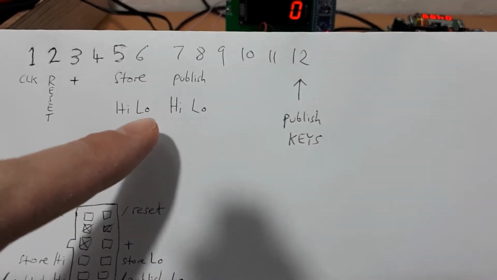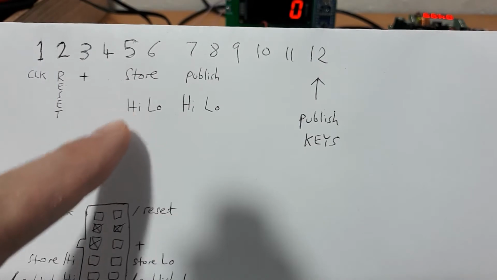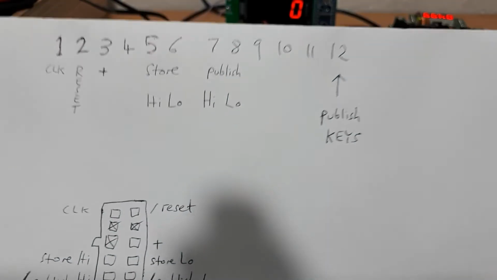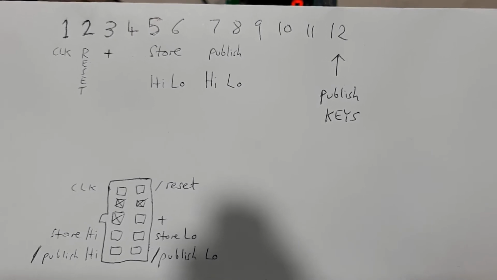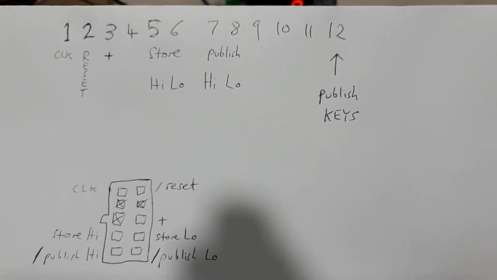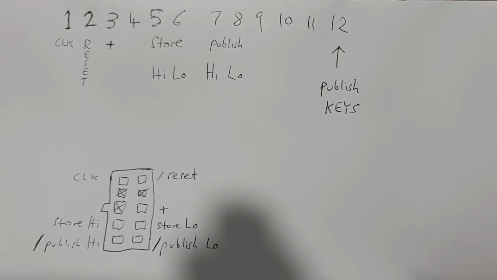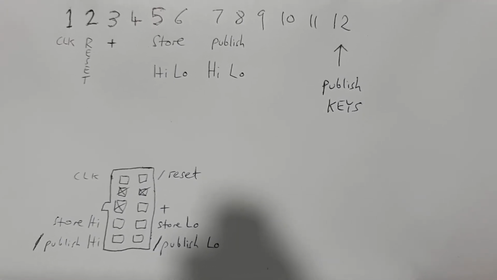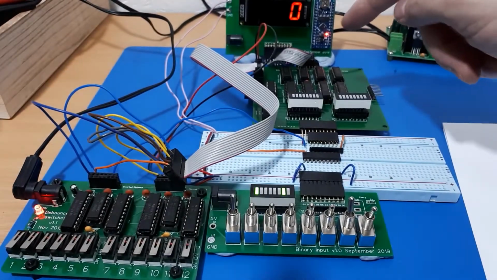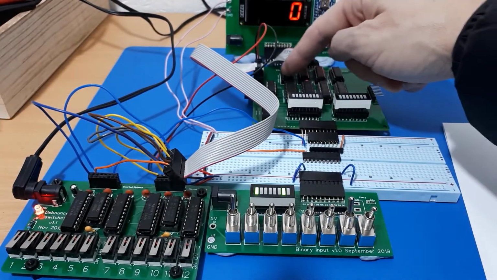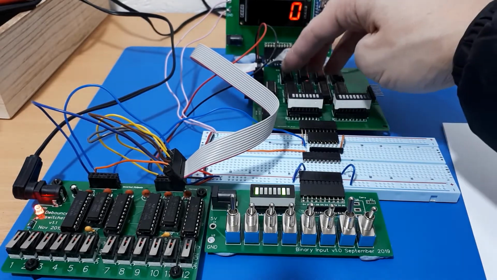So why do we need two switches to store into the program counter? Well, it's a 16-bit program counter, and we can only store an 8-bit number at any given time because we've got an 8-bit data bus. So we store 8 bits of the 16-bit number into the high part of the program counter, and then we switch to the low part of the program counter and store 8 bits in there. So we can store an 8-bit value into the top 8 bits of the program counter, store an 8-bit value into the lower 8 bits, so now we've got a 16-bit number.